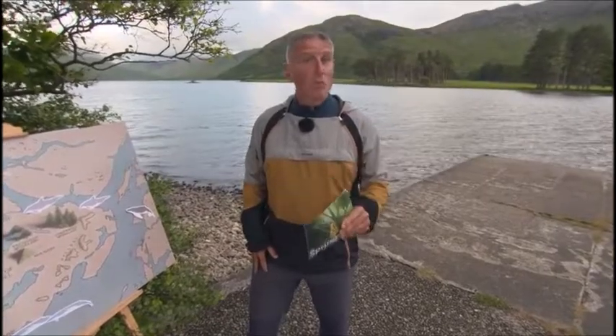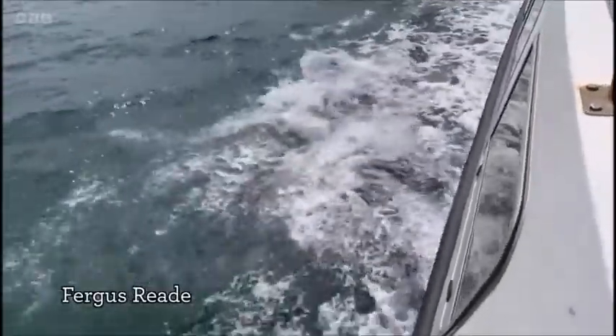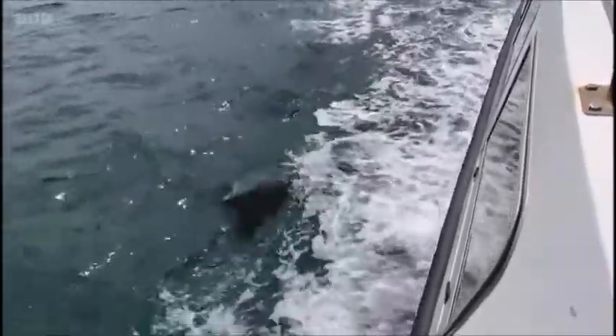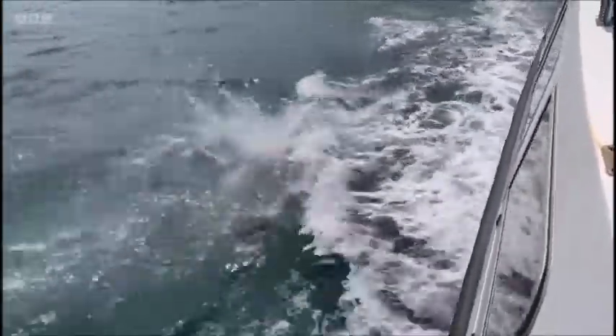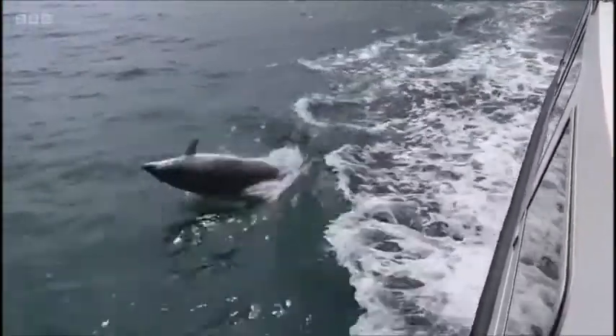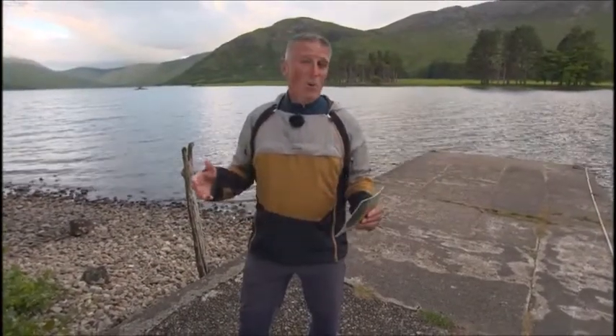Bottlenose dolphins were also seen just off the island of Iona, off the south-west of Mull. Here's an individual just playing in the wake of that boat. They're at the most northern part of their range here, and they're quite impressive dolphins — can grow to about three, three and a half metres long. And common dolphins too; going out on a boat I've seen pods numbering 50, 60, 70 individuals.